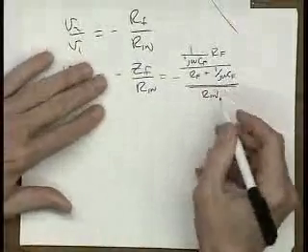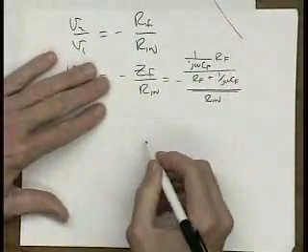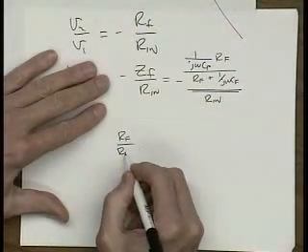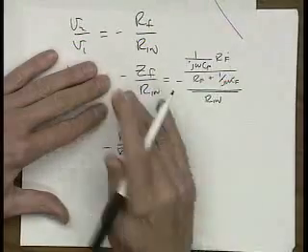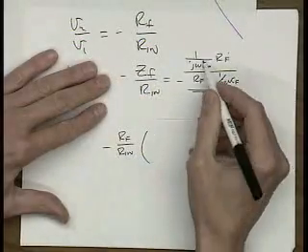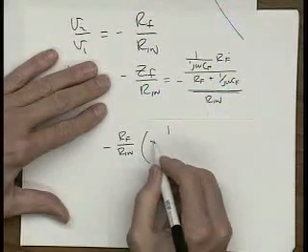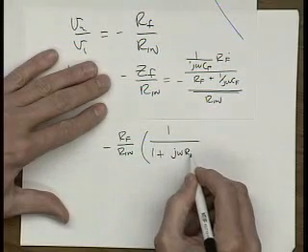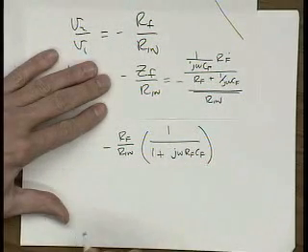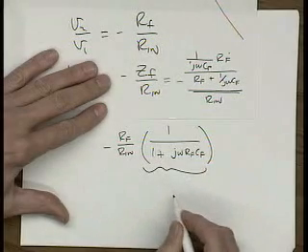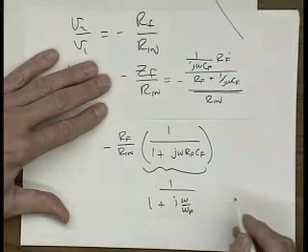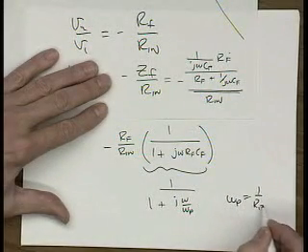So I can take this, and we want to get into our standard form. So what is our standard form? It's the 1 plus business. So let's take RF over Rn out front. Let's factor down front here, and multiply top and bottom by 1 plus j omega CF, and I end up with 1 over 1 plus j omega RF CF, okay. And this, we know, is basically 1 over 1 plus j omega over omega p. So the pole for this thing is 1 over RF times CF.